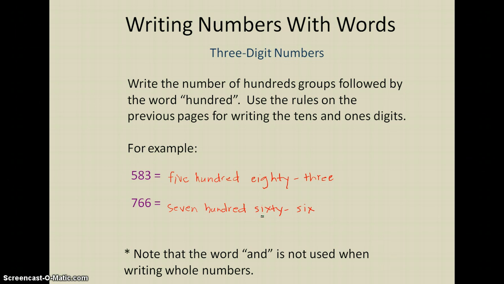Note that I have not used the word and here. So oftentimes in conversation or when we're just reading numbers, we'll say 500 and 83 or 766. There is no and in those spaces in between the hundred and then the tens and ones group. The reason for that is because when we get to talking about decimals, the word and is going to be really important - the and is going to signify the break in between the whole number and the decimal part of the number. So when we're just talking about whole numbers, we're not going to use the word and at all.